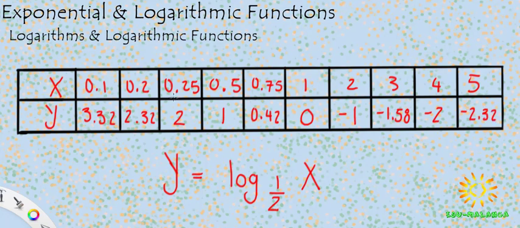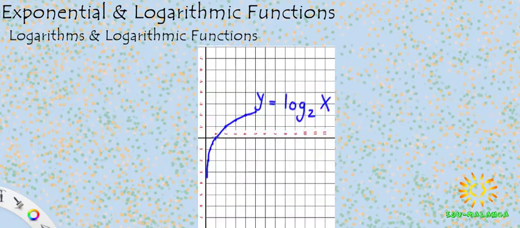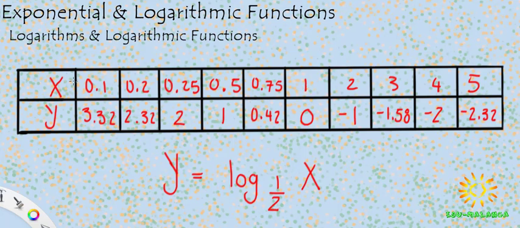Let's draw this graph on the same Cartesian axis. We'll again start with the x-intercept, which we've defined, and that's the point (1, 0). So the x-intercept is staying the same. It's right over here. And let's move now to the decimal values. When x is 0.75, we found that y is 0.42. And when x was 0.5, it corresponded to 1.